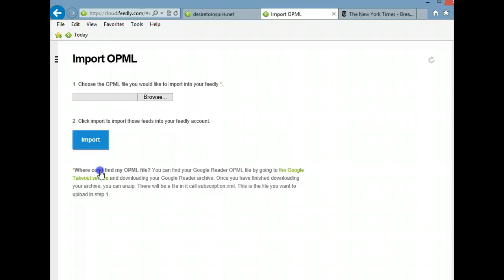This way, if you change readers, like I did a couple of months ago when I switched from Google Reader to Feedly, it was very easy. Instead of going manually blog by blog, I just did a couple of clicks and I brought all of the content from my Google Reader into Feedly.